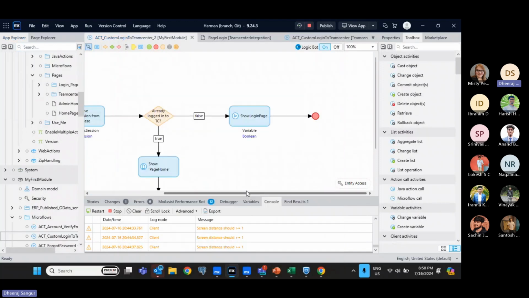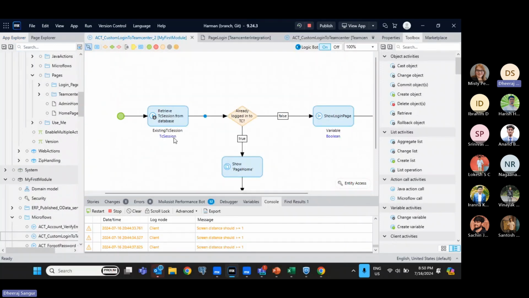There we retrieve the session configuration, like I showed you while doing the configuration of Teamcenter. If a session is already created, we just validate it and show the login page. Otherwise, we show that you have to fill the configuration first and then come. So here is the logic we are validating.